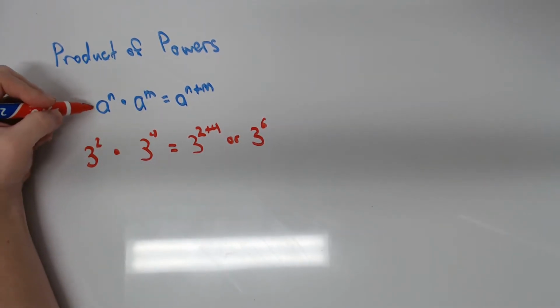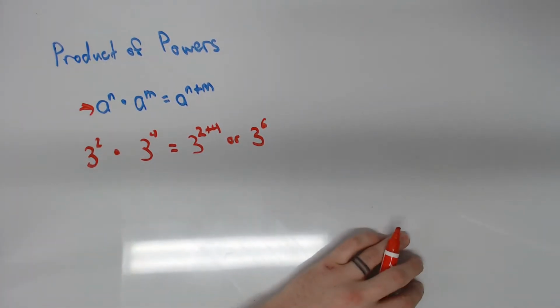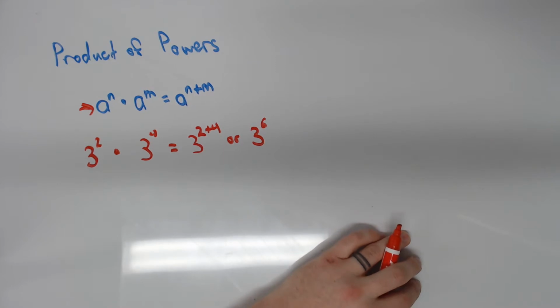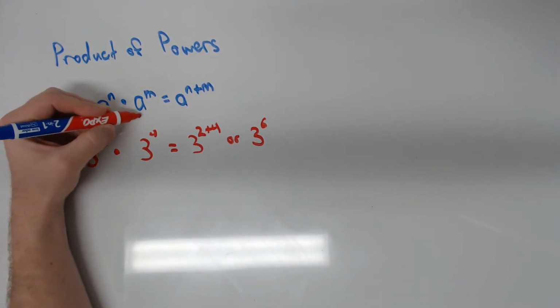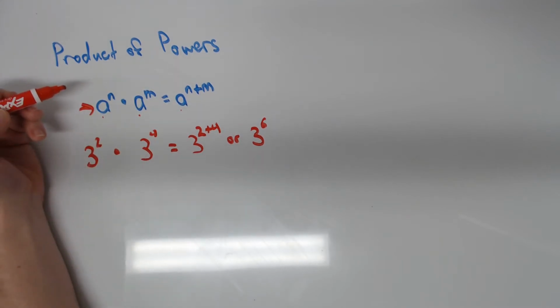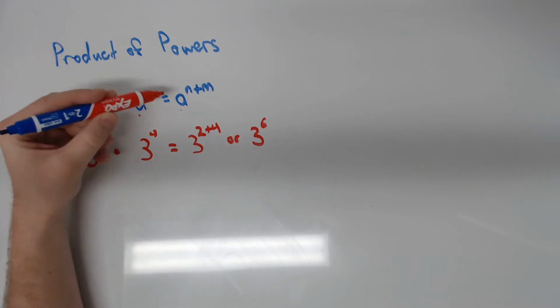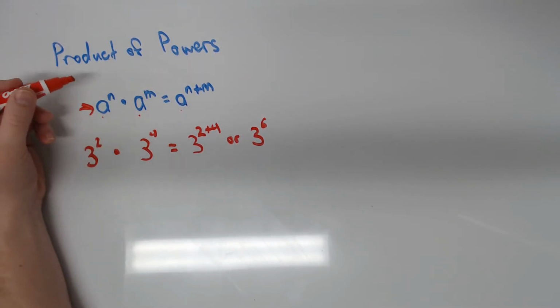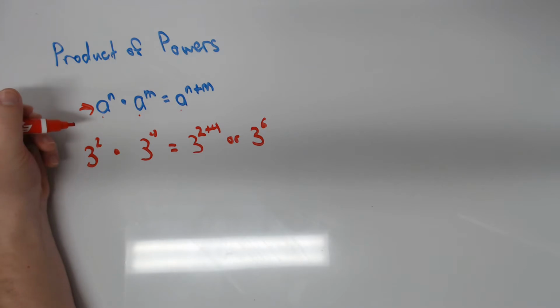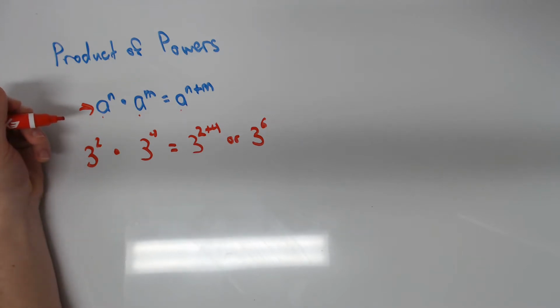So this is what you'd see in textbooks, especially college textbooks, anytime they introduce something new. The same letter means it has to be the same number. So all the A's have to be the same number, all the N's and all the M's have to be the same number, but A, N, and M don't have to be the same. It's not illegal for them to be the same, they just don't have to. But anything that is the same letter has to be the same as every other letter in the problem.